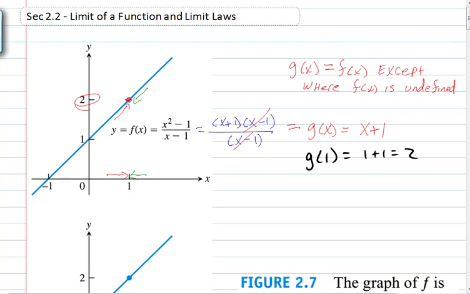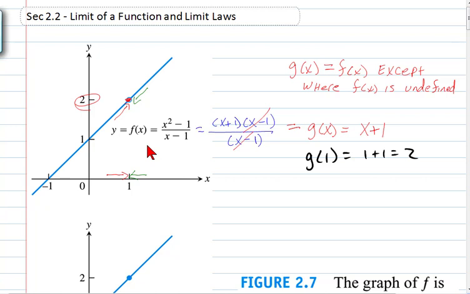This is only for graphs with an open circle? Yes, only, and you only have the open circle if you have a common factor that will reduce between the numerator and denominator of a rational function. Could you redefine the difference between f of x and g of x? F of x and g of x are the same function, except where the original function right here is undefined. That function is undefined because when x is equal to 1, you have a 0 in the denominator of the function, and thou shalt not divide by 0. First commandment of mathematics. So f and g are exactly the same everywhere except at that one point.